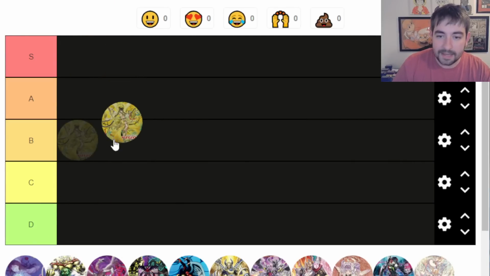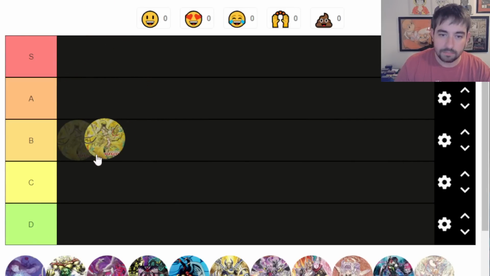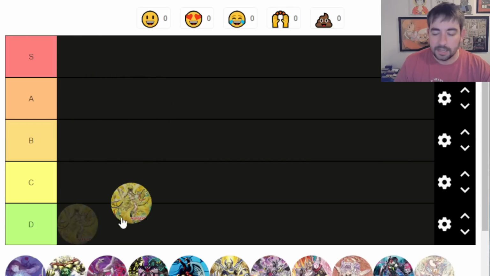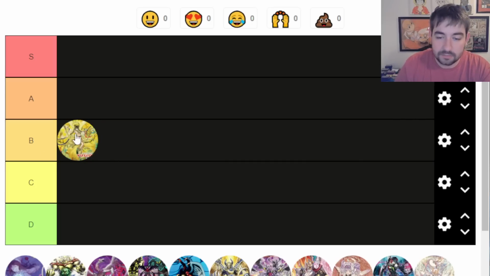Cool archetype. I think it's cool. It has a generic enough engine in the fact that you can pitch anything, helps get stuff out of the hand. It can just get you a simple little extension and interruption added onto your board. I think it's cool. I think it's decent. We've seen a couple things be decent with it. I'm going to put it in B tier, nothing crazy.